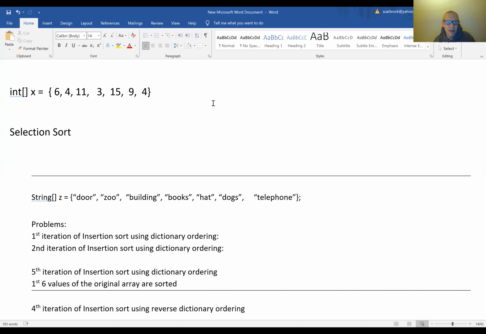And the thing about selection sort is, unlike insertion sort, you can't jump right away to what the array looks like after iteration 5 or iteration 6. Or let's say you had 1,000,000 elements, what it looks like after iteration 1,000. With selection sort, you have to start from the very first iteration, because there are all these big jumps, or potentially big jumps, which you don't have in insertion sort.